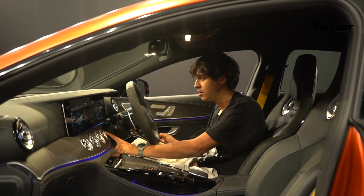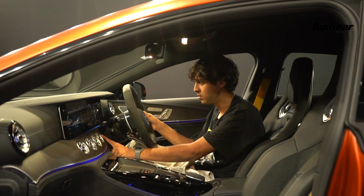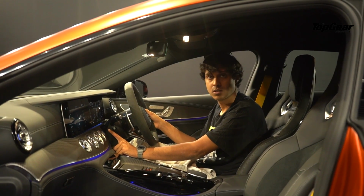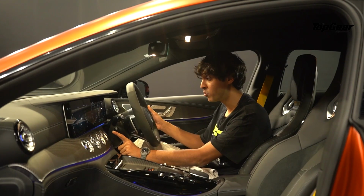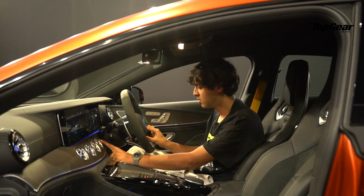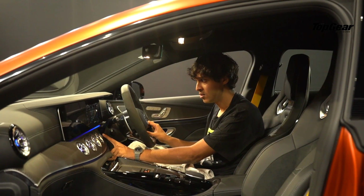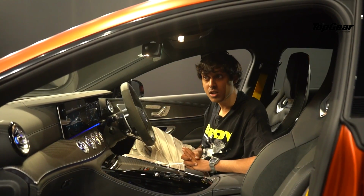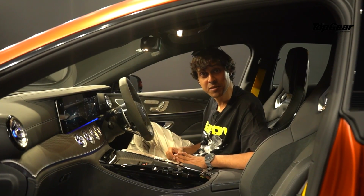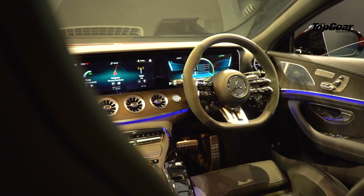Okay, and instead start it up in, hold the pedal and it starts in the sport mode. And as you can see, it sounds a lot. So it really depends. Do you like your neighbors or no? But yeah, you can go out quietly or you can go out with a bang.